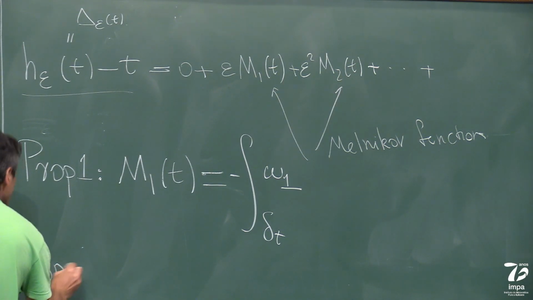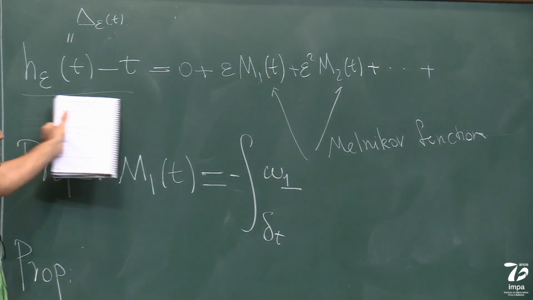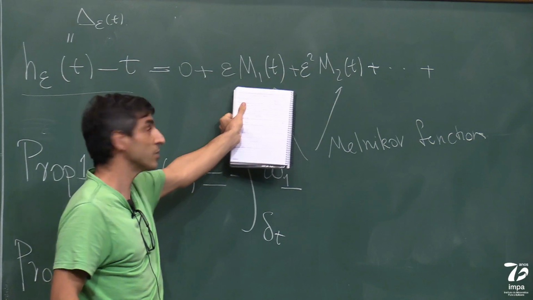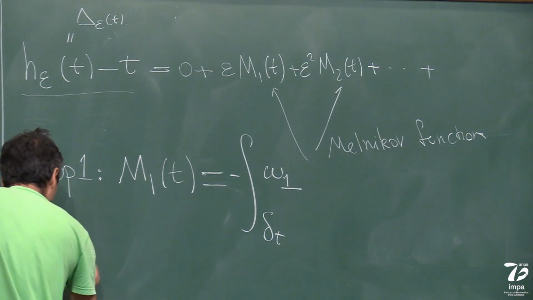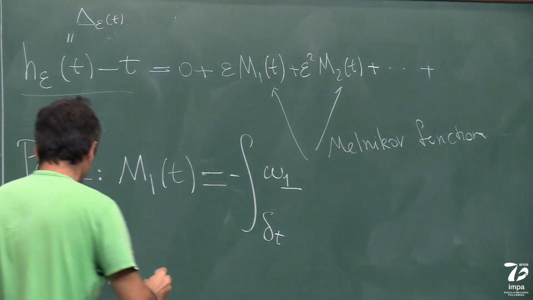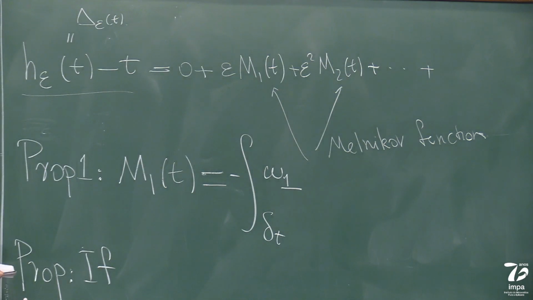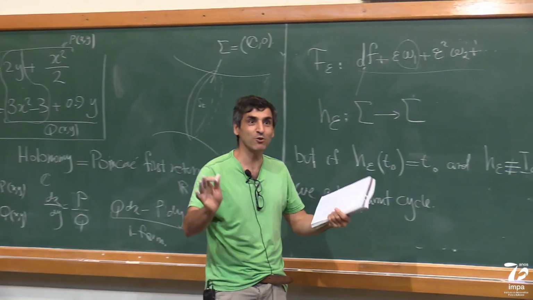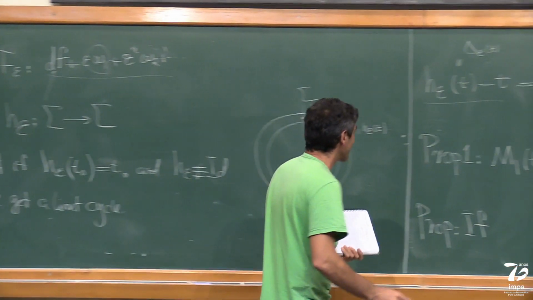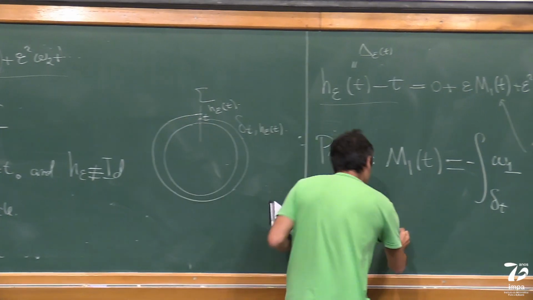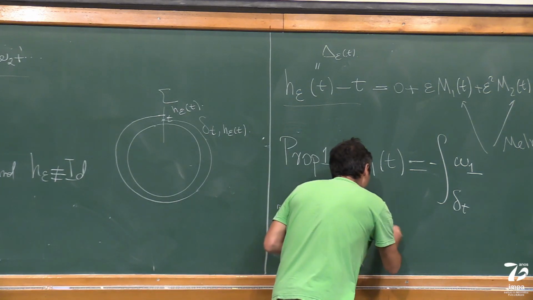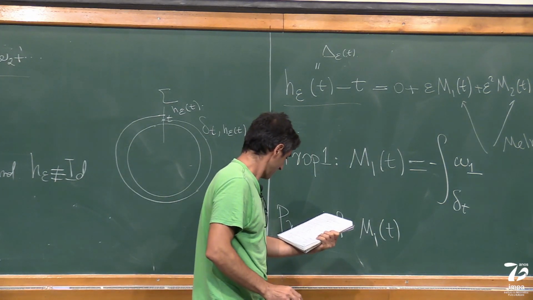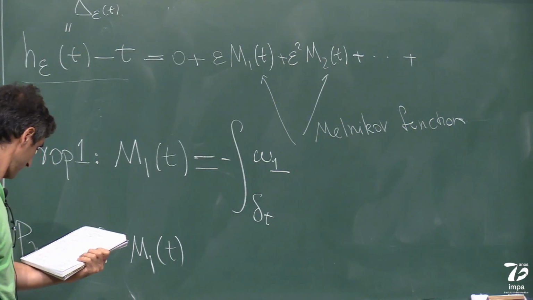The second proposition: I am interested in the zeros of this guy. So the zeros of this guy, if it is not identically zero, control the zeros of this one. So let me write, if M... Let's now forget the real context. In the complex context, the zeros never disappear. This is the good thing of the complex context. So if M1, maybe I write it without multiplicity, to make it easier.